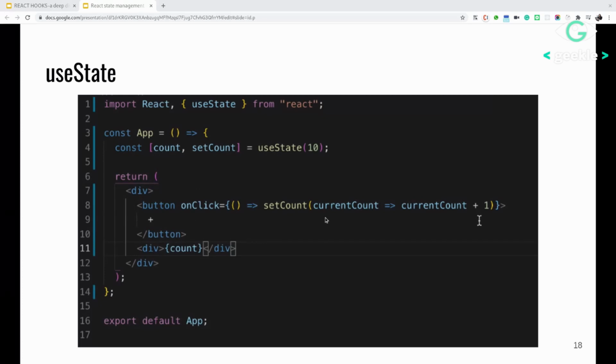So we can use the setCount method to update the state count anywhere inside this component, and we can actually change the current state to anything. Here inside the setCount function, I'm simply increasing it by 1. When we want to display the current count, previously in the class component we read this.state.count, and now we can simply wrap the variable inside curly braces, and that's it.